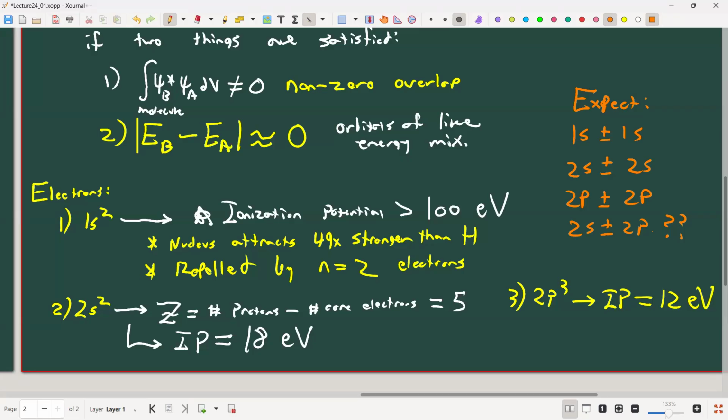But in some sense, we already knew that. That's the whole reason why we talk about valence electrons in Chem, is that we know implicitly that the core electrons of the atom don't contribute at all to bonding. So I know that those aren't going to combine with the valence, because we know from Chem that the valence electrons are really the only ones that matter. That's the reason why. We're just too deep to mix. So let's do the exact same process that we did for hydrogen and think about how these orbitals will combine geometrically, qualitatively.